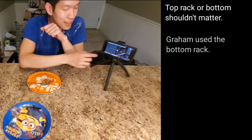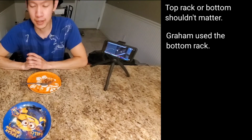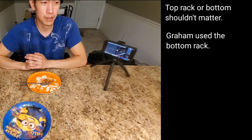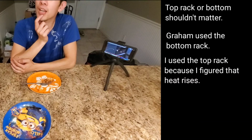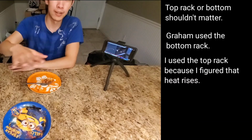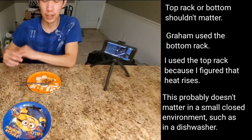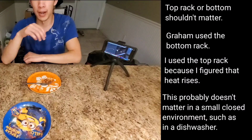Okay, so he used the bottom rack, which is probably fine, but I put mine in the top rack, and the reasoning behind that is heat tends to rise. So my idea was that the top rack might be hotter, but in the case of a closed environment, I think all bets are off. I don't think it matters.